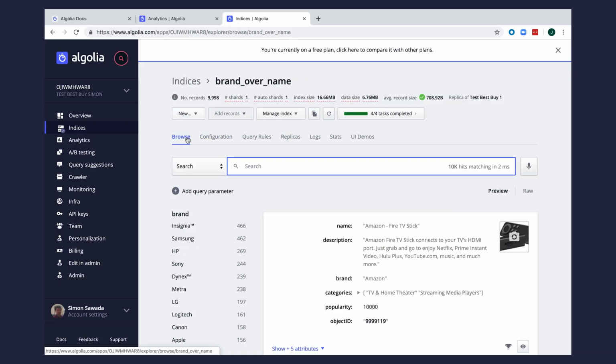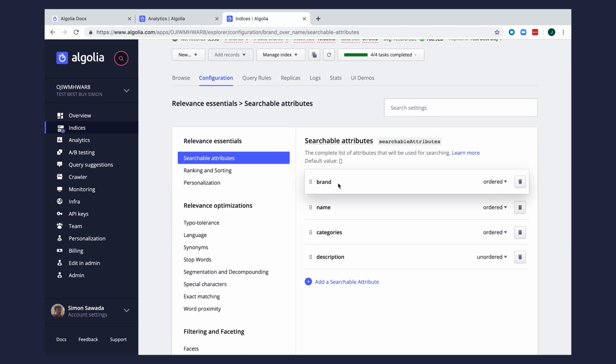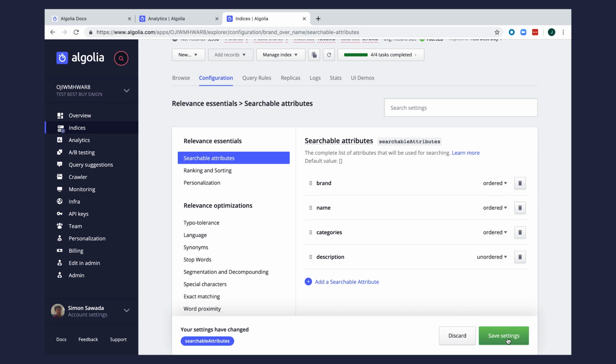So right now, the configuration is exactly the same as the primary index, but I'm going to change brand and put it over name and click on Save Settings. In this case, it was pretty quick to update as my dataset is pretty small, but it might take longer for you if you have a larger index.